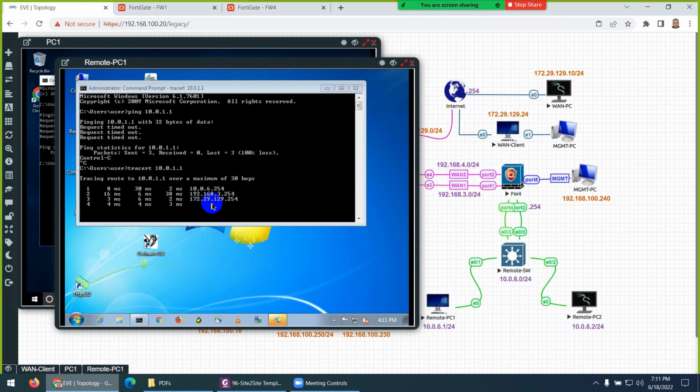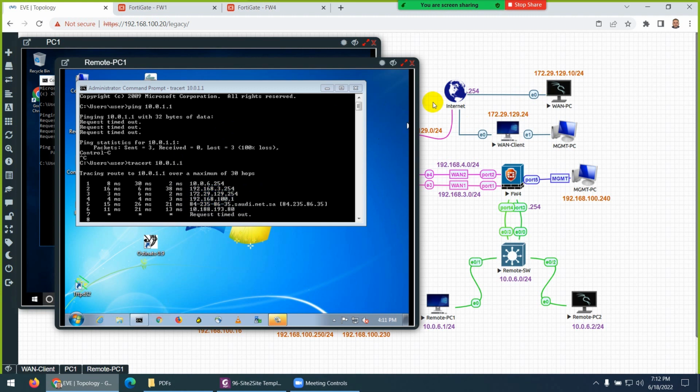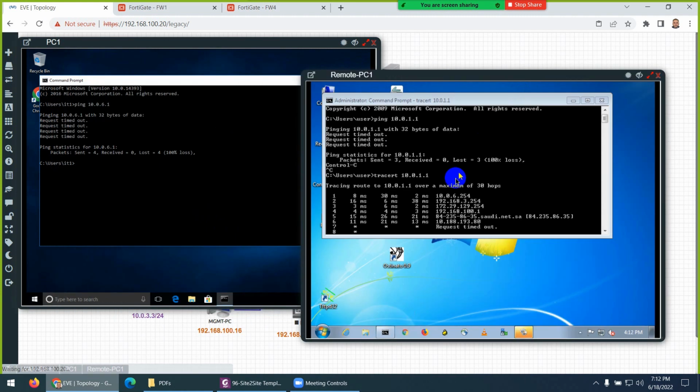It just goes to 172.29.129.254, this one. Because we have configured a default route on firewall 1, whenever traffic comes to it, it means they want to go out, so it reaches them here. That's why my traffic goes to 100.1, which is my real router. So we saw that this traffic never goes to that side.